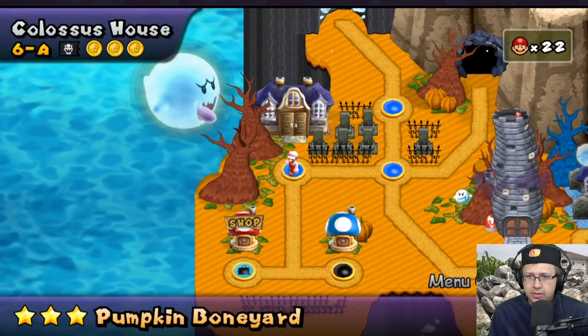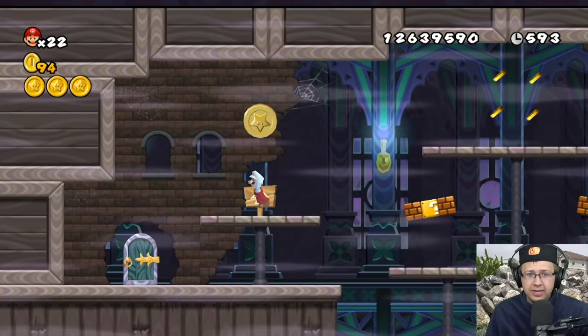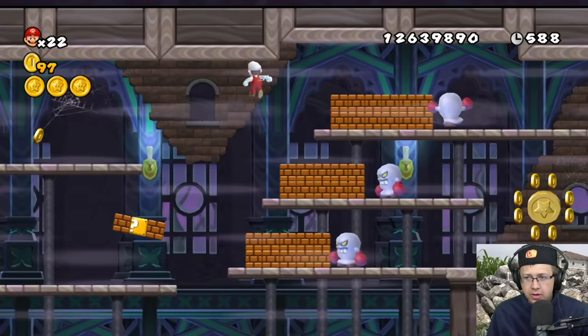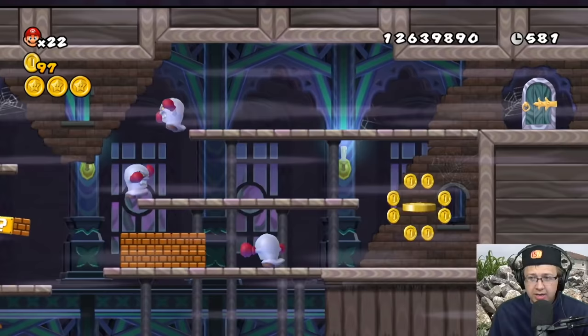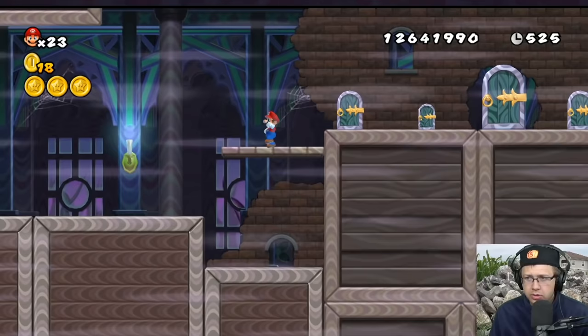Colossus House. Okay, Ghost House. Dude, that star coin's spinning the wrong way. That do be trippy, though. All right, you know what's weird? I know this song is not from Super Mario Star Road, but that's how I associate it, because that's the first time I ever heard that song. I think this song is from Mario RPG or Paper Mario. It's one of those games.